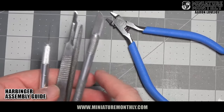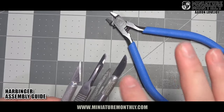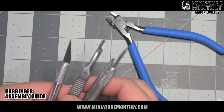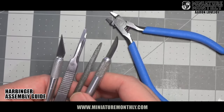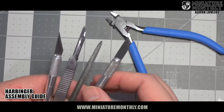I've also got several knives. Knives are super sharp. Be sure to be very careful when you're using knives. If you're a little kid, don't use it. Have your parents do it. If you're a parent, don't cut your finger off. That's all I'm saying. So be very careful with sharp implements like this.